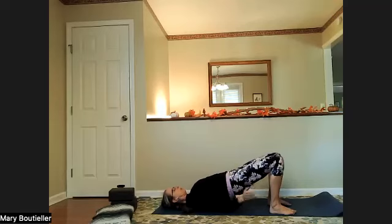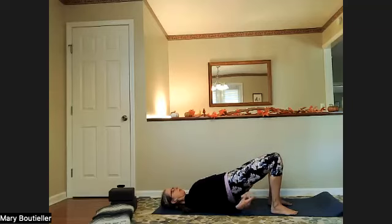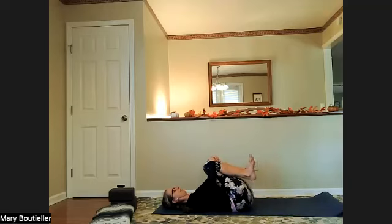If you want, go ahead and walk the shoulders underneath. Bring the hands together, interlace the hands, press the arms down as the chest lifts up. We feel our feet on the mat. Breathe. And then separate the hands, separate the shoulders. Let those hips go. Bring your knees to your chest. And breathe.